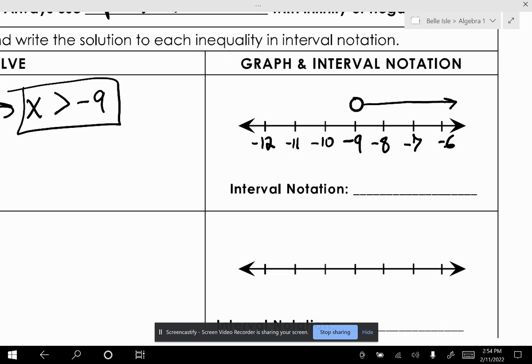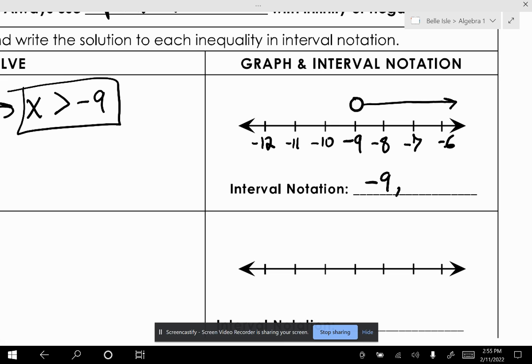What is the lowest possible value that we graphed? Negative 9. Just because a negative 12 exists on the graph does not mean you graphed a negative 12 in your solution. I'm talking about parts of your solution that are covered by the graph line that you drew yourself. Okay. Negative 9. What's the high value?